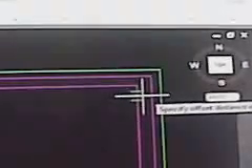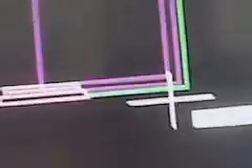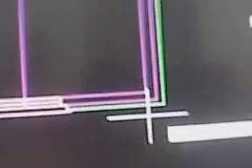The top one was 3'5". And then this one down here was 3'3". Right click and enter to get out of the command.